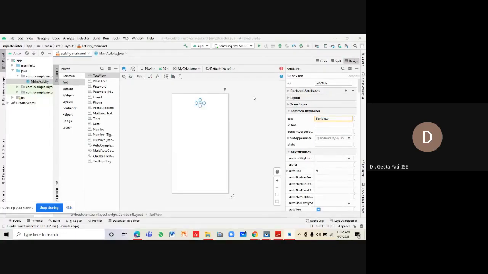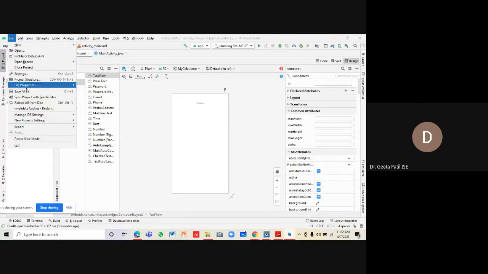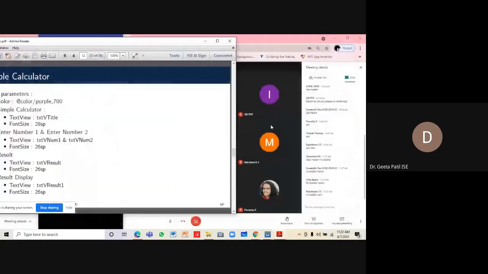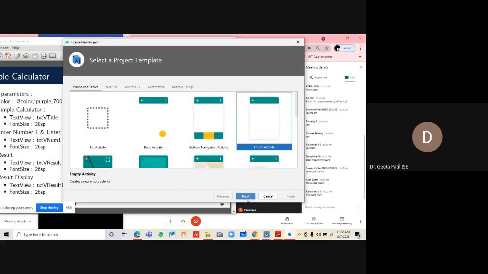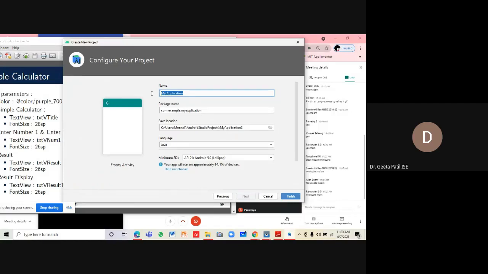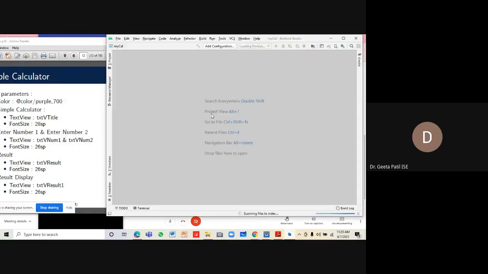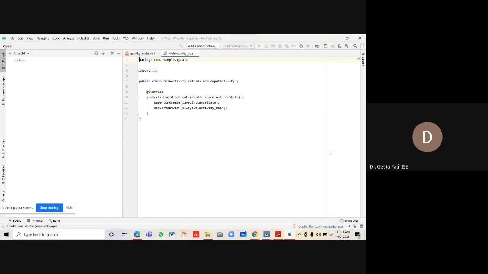Not happening. Project. Create new project. I do not know for what reason it is not responding. So I'm just creating a new project. Loading.